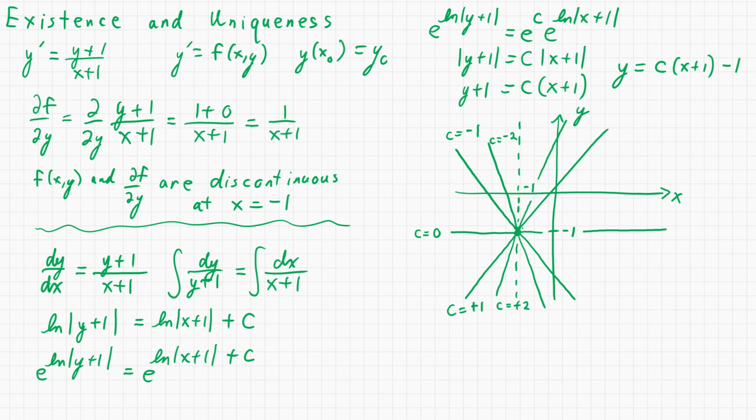So you actually have this weird behavior where you can't get most of the solutions on this vertical line. It almost looks like an option once you get to this point to go any which way you want. But you do have to be careful, right? Y prime must be defined at negative 1, negative 1. So these are valid solutions. Y equals c times x plus 1, minus 1, is a valid solution.